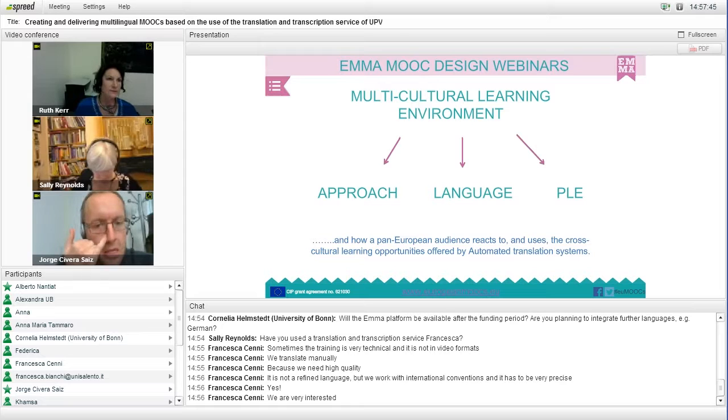So it depends on the usage. For example, if you are translating international conventions, maybe you have a draft translation, or you are not used to working with it. I don't know. It depends on the application. Sometimes this automatic translation is useful for many applications, but for very specific translations, maybe you prefer to do the translation by yourself. Yeah.